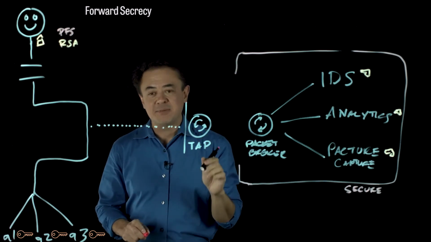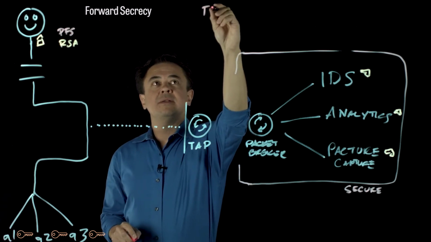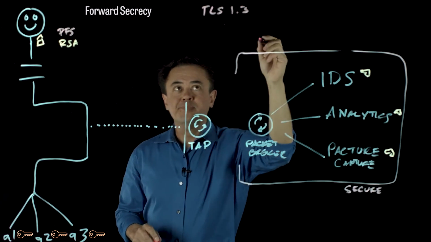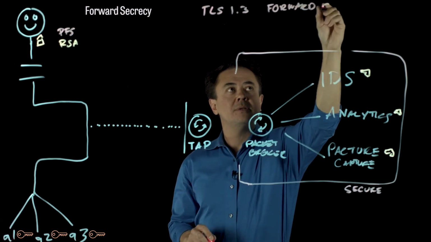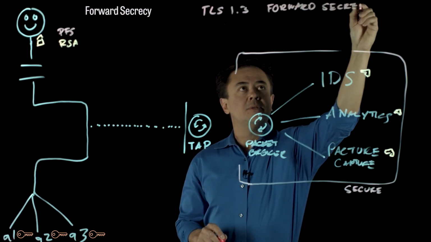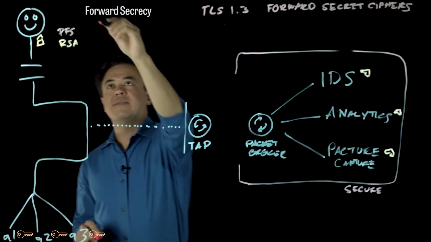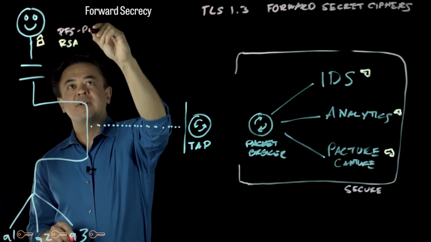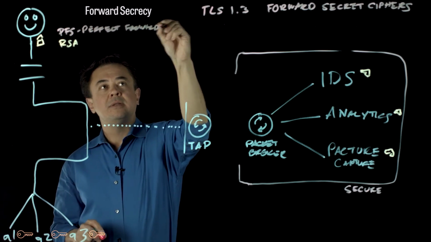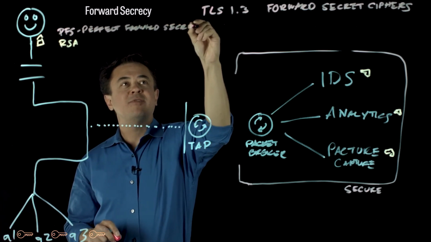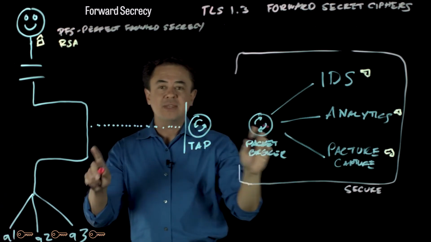Now, the reason this is going to become so topical is there's a new version of TLS coming out, TLS 1.3, which has only forward secret ciphers. I'm just going to write forward secrecy here. Perfect forward secrecy. I hope you can read my scrawls. Looks good from back here, though. All right, so TLS 1.3 only has forward secret ciphers, so none of this is going to work, right?